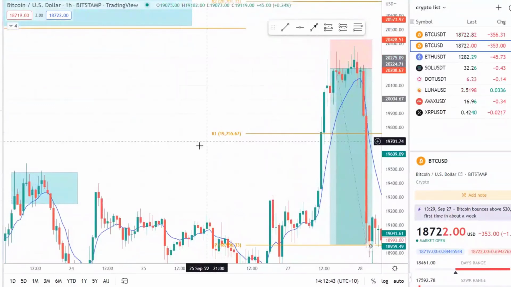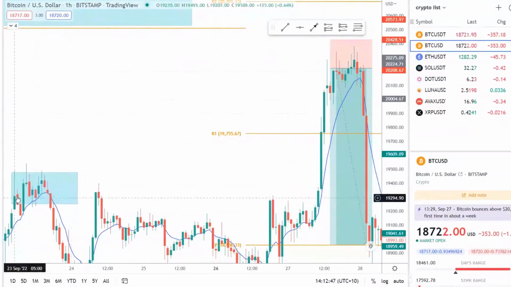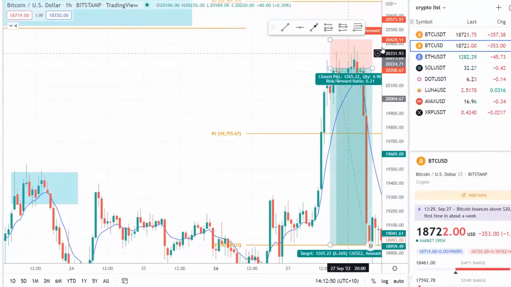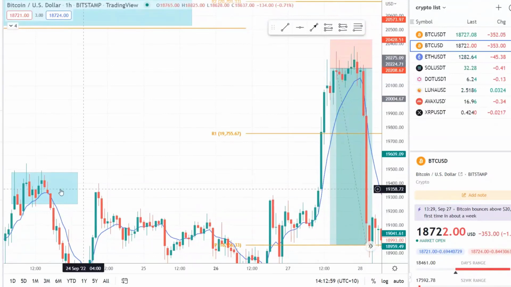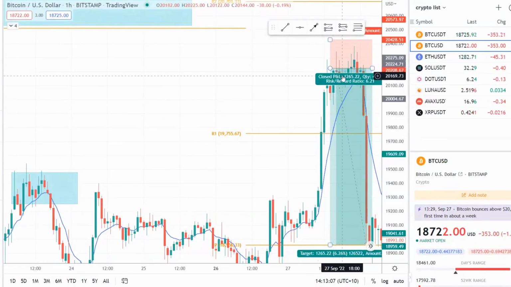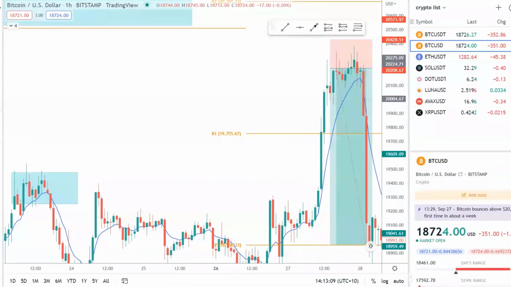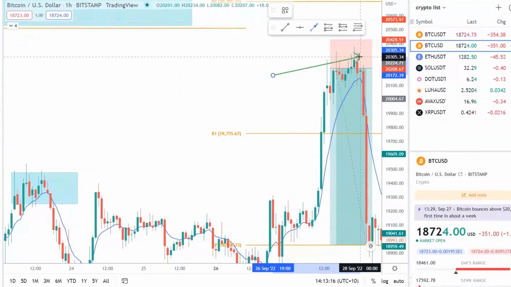Now, if we have a quick analysis of how similar these look, you've got that initial push up here with a massive wick. You have that right here. Then you have, just shortly after, only a few hours, 3 hours later, another smaller body candlestick, and you have a big wick. 1, 2, 3. On the fourth one this time, smaller body, big push up. Now, it does move around a little bit more up here, but what you can see is 1, 2, 3, 4, 5, 6, 7 candlesticks, all ending in the same area.